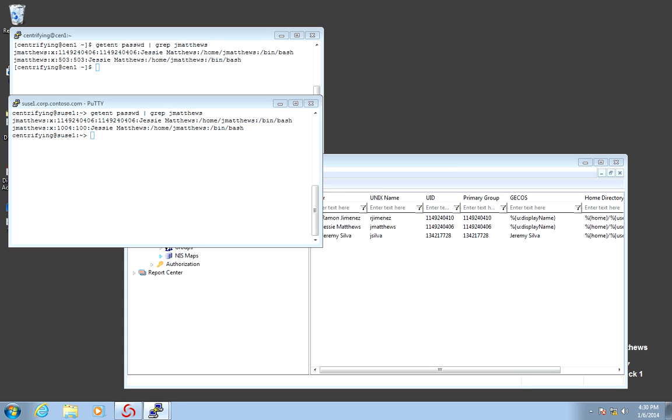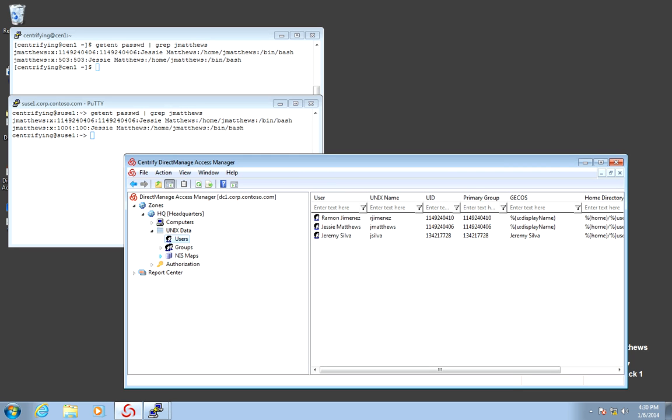So one of the flexibilities of the Centrify product is that you can do local account overrides. Although this is very inefficient, it is important that we illustrate it because this may be something that needs to be done at some point. In order to do an account override, the user needs to have a global identity defined at the zone level. He already has one. What we do is go to the systems in question and do an override at that level.